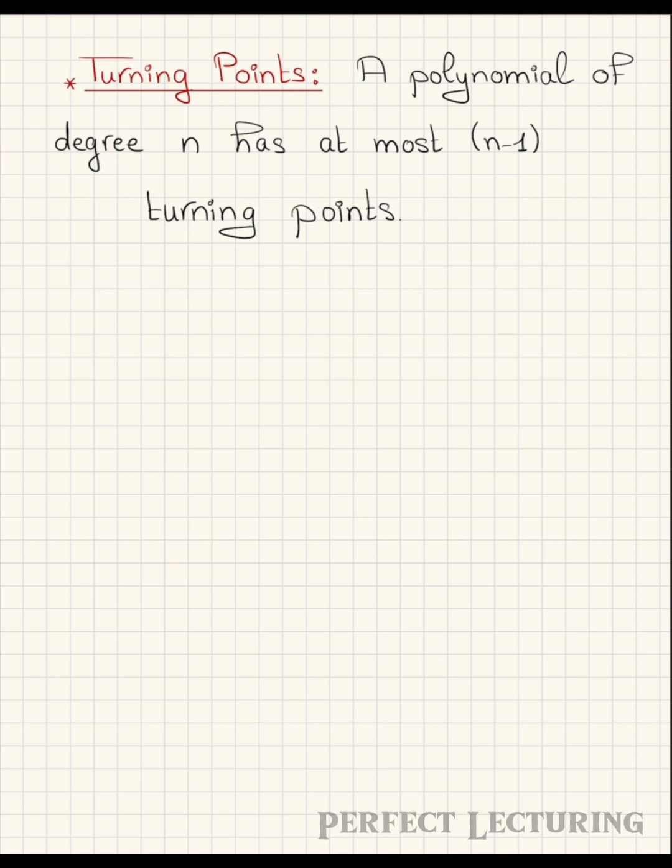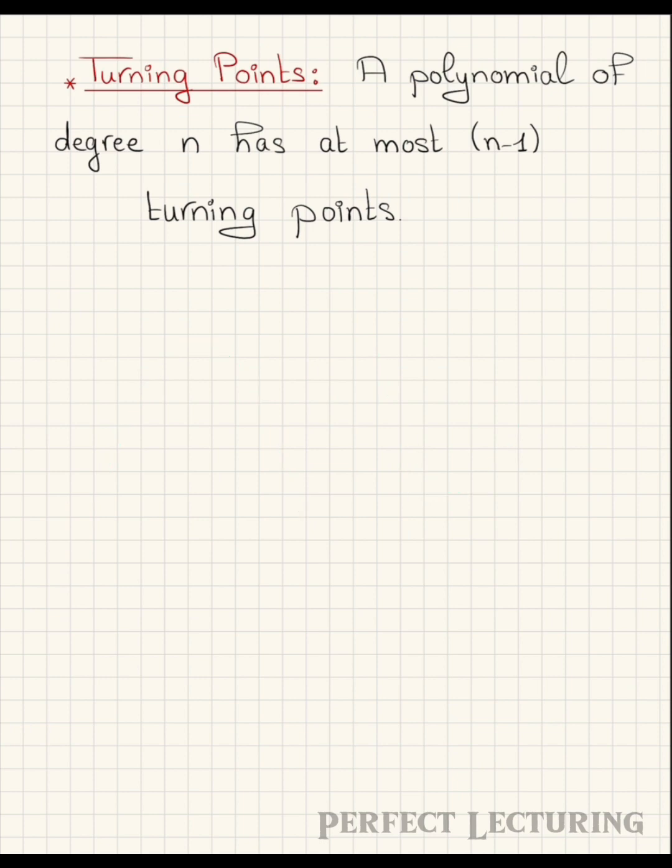One last thing I want to talk about in this video, which is the turning points. First of all, what is a turning point? It is a point where the graph of a function changes from sloping downward to sloping upward or vice versa. In other words, if you have something like this, this is the point where the graph changes its direction. So this is a turning point. This is another example, and here is the turning point. The graph was decreasing and then it becomes increasing. In simpler terms, it is just a local maximum or a local minimum on the graph.